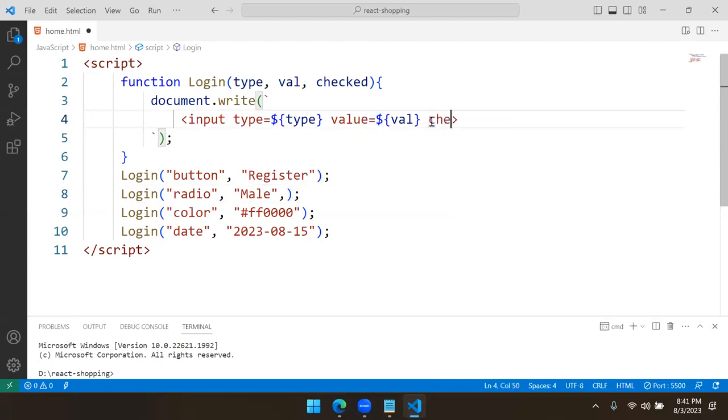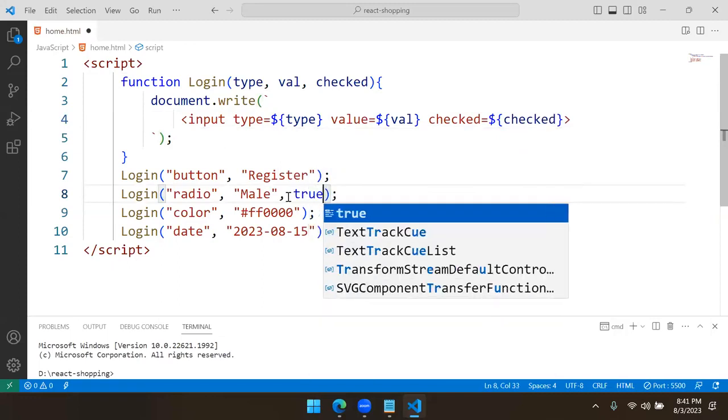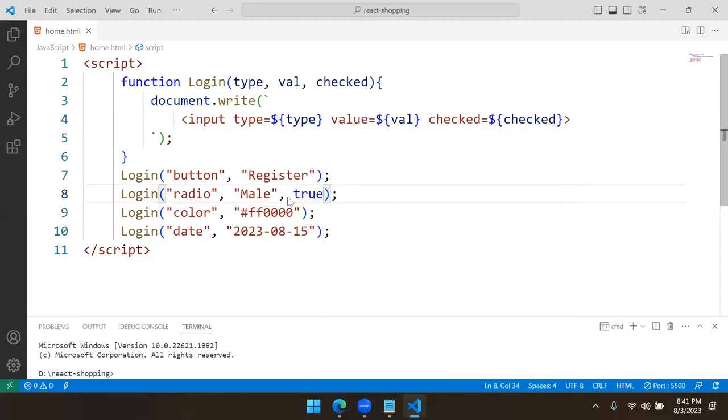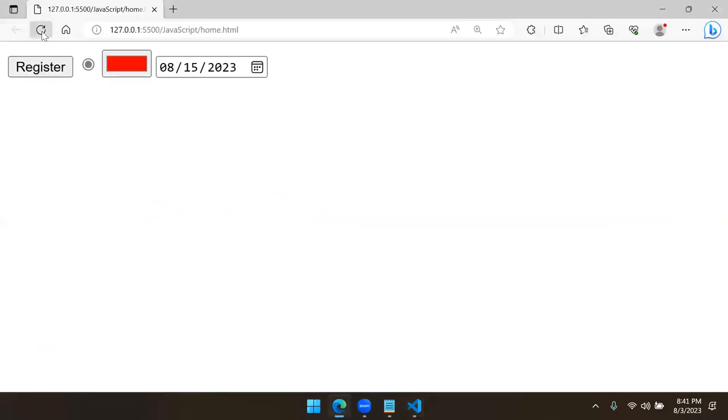It is male and checked is true. We have to pass a Boolean value, true. If checked is true, that means that radio will be selected.